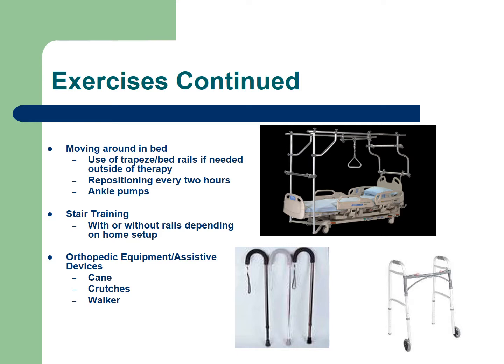Other orthopedic equipment and assistive devices that we have while you're here, we'll try you out on a walker. If you don't need a walker, we'll go to a cane. We're going to make sure that you leave with the equipment that you need for safety. So we don't typically have patients on crutches, so it'll either be a walker or a cane. And again, remember, this is all fine-tuning and coaching. So the key point here is that we already want you to have learned how to do these exercises prior to surgery.